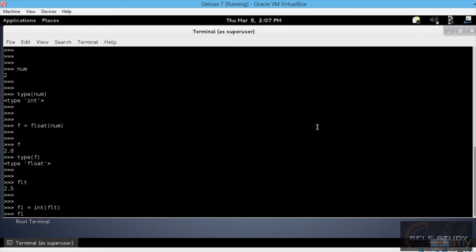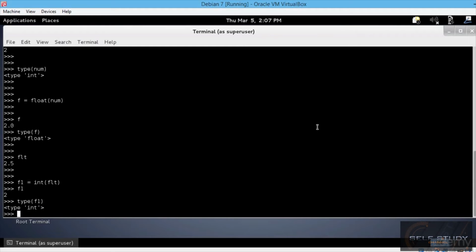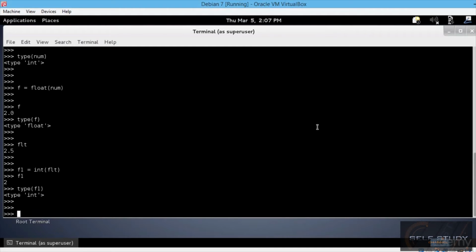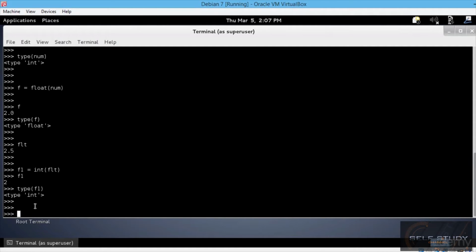Now let's check f1. Okay, so type of f1. Notice that applying the int function on a float will return the integer part of that number. In our case, 2. So keep this in mind.